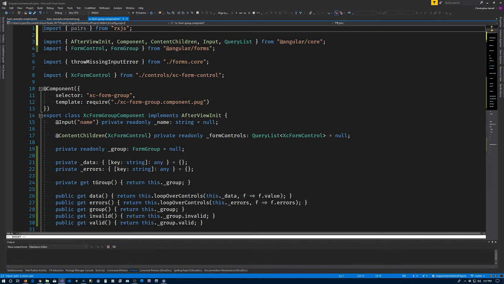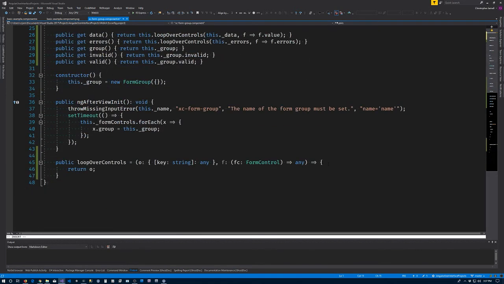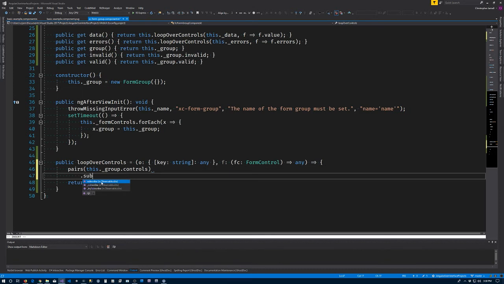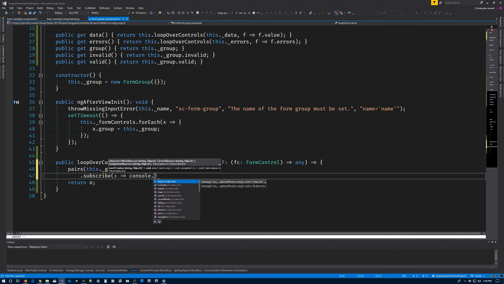Oops. So let's come down here, and the first thing we'll do is pairs, and we'll do that on this.group.controls, and to get us to see something we'll just subscribe, just so we can get an idea of what we're getting here.